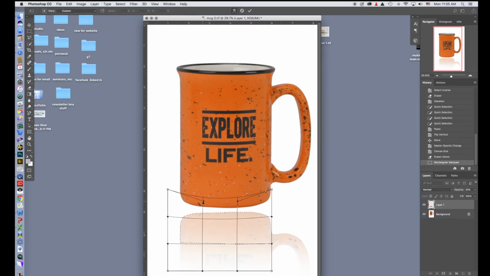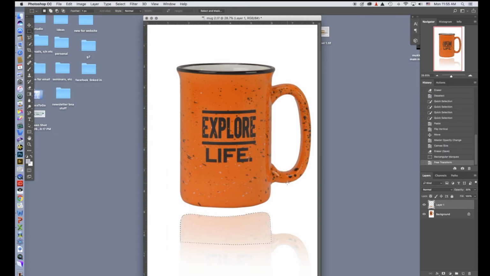And I want to make sure that when I do this, I keep an eye on where my handles are. I'll pull this up just a little bit more this way. Pull this down just a little bit more to start to get a little bit of a curve. A little bit more. You can see how it's starting to bend there. And I wanted to take these edges up just a little bit more. And let's make sure I keep everything pretty symmetrical here. If you look at where the relationship is to all of these, that's pretty close to where it should be. I'm going to probably do it just a little bit more. Pull this up just a little bit more to get a little bit more of a distortion, and hit return.